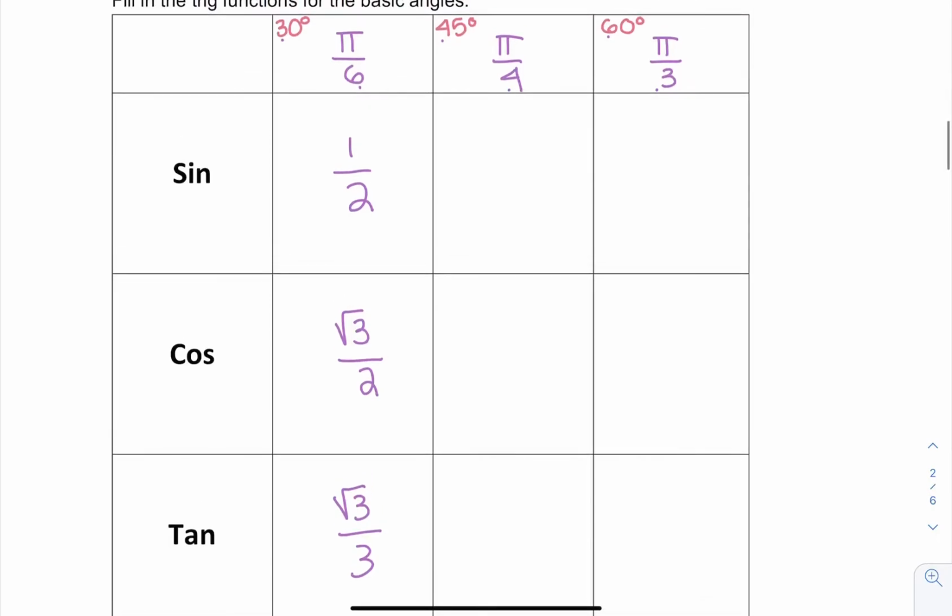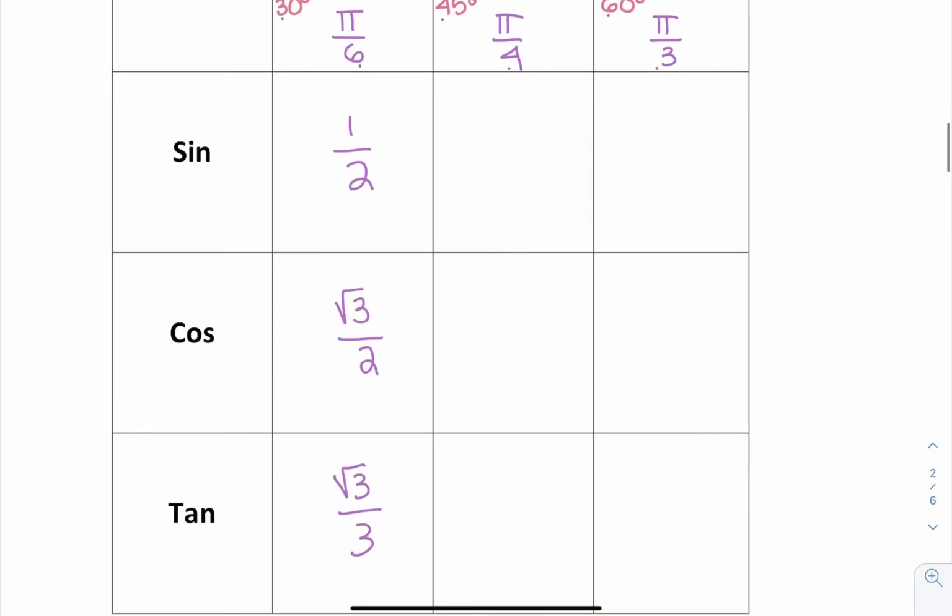So sine of 45 is the same thing as sine of pi over 4. Remember, that's equal to square root of 2 over 2, which is the same as cosine. And if we take them and divide them, that's 1 for tangent. Last up, sine of pi over 3. It's the same thing as me saying sine of 60. So this is square root of 3 over 2. This is 1 over 2. And this is square root of 3. So the really cool thing about these problems, if you are awesome at this in degrees, you're going to be awesome at it in radians. So you really don't have to learn too much, just a different way of talking.